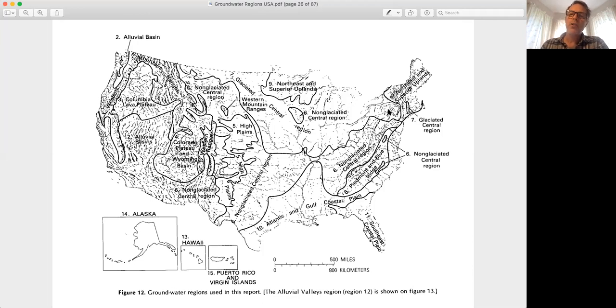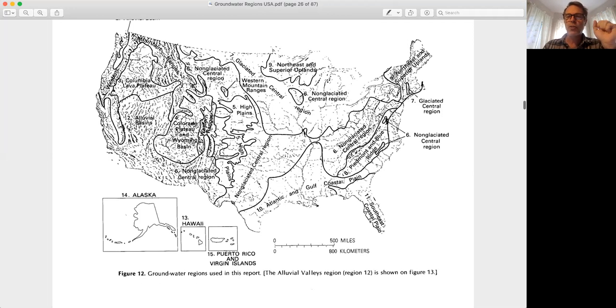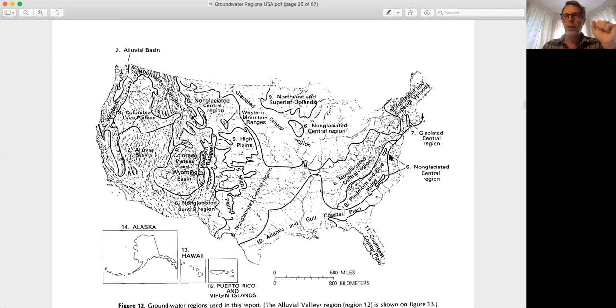Likewise, when you get up here into upstate New York and New Hampshire and Vermont and Maine and Connecticut, you get into regions that are not so much mountainous. Well, I guess Vermont has plenty of mountains, but, well, no, it's still the Appalachians. Nonetheless, it's a lot of metamorphic rocks like slates, marbles, and granites and other things, which again, generally have pretty low hydraulic conductivity, except for the fact that they're so fractured. The downside, of course, is if you're going to drill a well, it's much harder to drill through something like granite than it is through limestone, because limestone is so soft, and the granite is much harder to deal with.